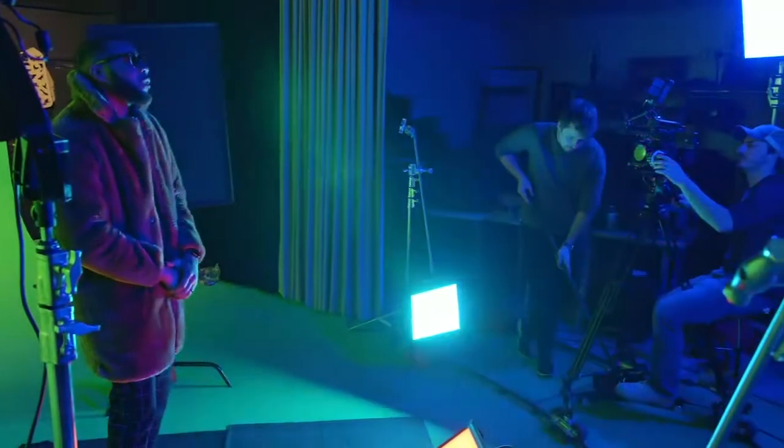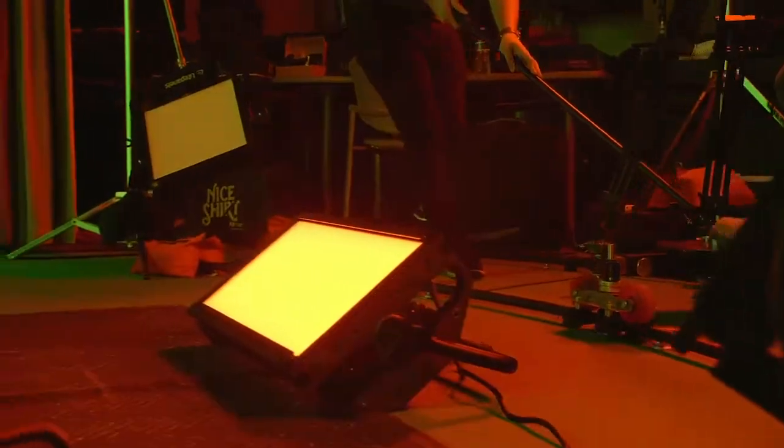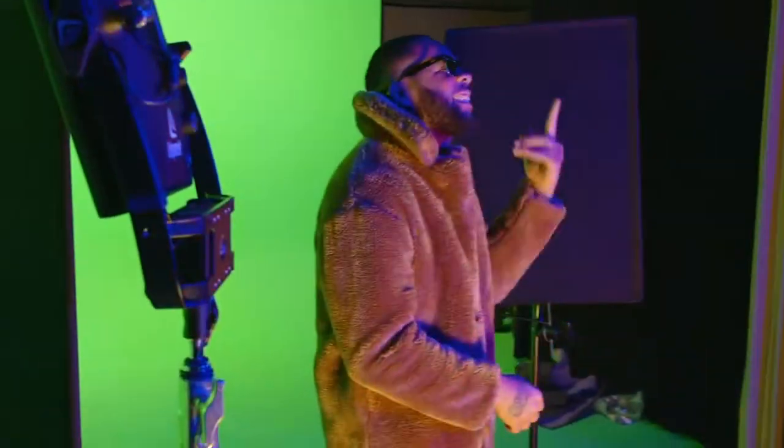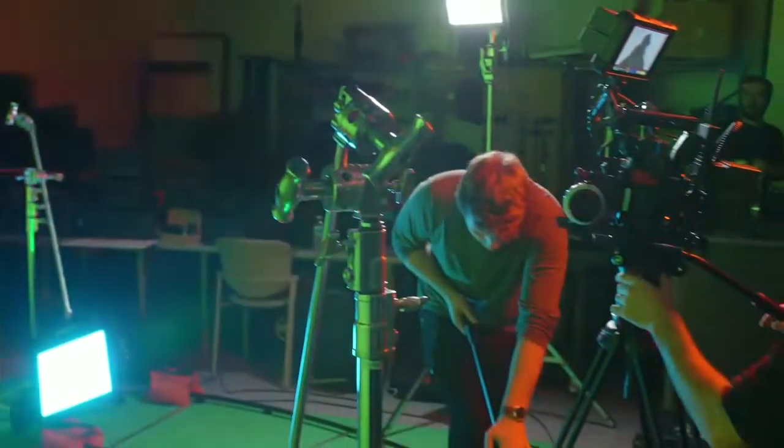To contrast the high big light, we mounted 3 lights low. The first is a 2x1 that we set on the floor pointed up. We ended up with 5 lights, 3 low, 2 high, and they were each set to a different variant of party light effects. This allowed us to have light on our subject at all times, but it was always different. It was always moving and changing. Whether it was color or speed or intensity, each of the lights brought something a little different to the look of this final composition. The versatility of these lights cannot be overstated, and just how customizable each of the settings are in them make them invaluable, especially when you're working on a highly stylized music video shoot like this was.